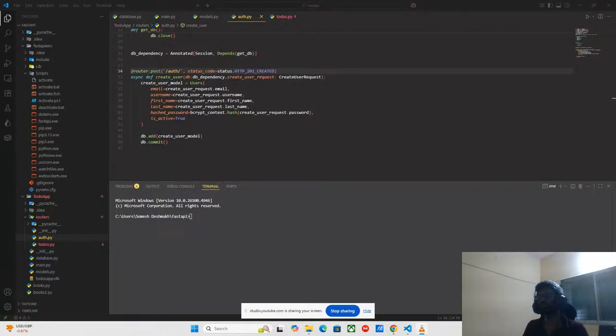So db.commit is actually going to call a transaction to the database to add or delete user.